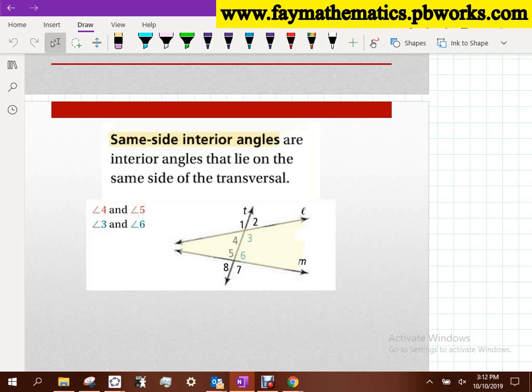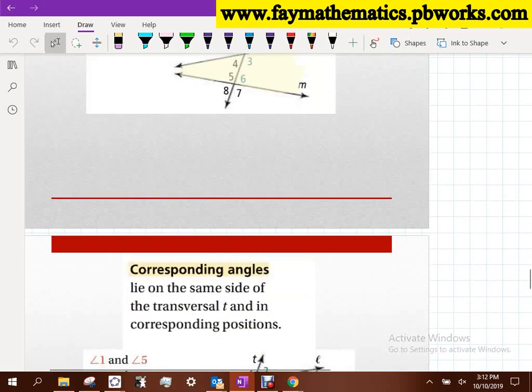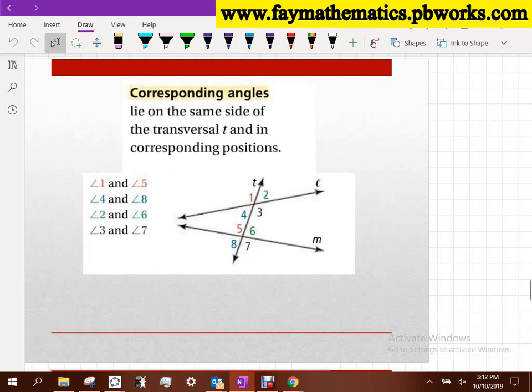Again, I apologize for going a little bit quick with this, but I want to get to corresponding as well. If we think about what the word corresponding means, this is a terrible definition. This contradicts everything I've told you about definitions. Corresponding angles are on the same side of the transversal T and in corresponding position. Well, I just used the word corresponding inside of that definition, right? So I don't know what corresponding means. I really don't know what this definition means. Corresponding means matches somehow. Mathematically we usually say matches position.